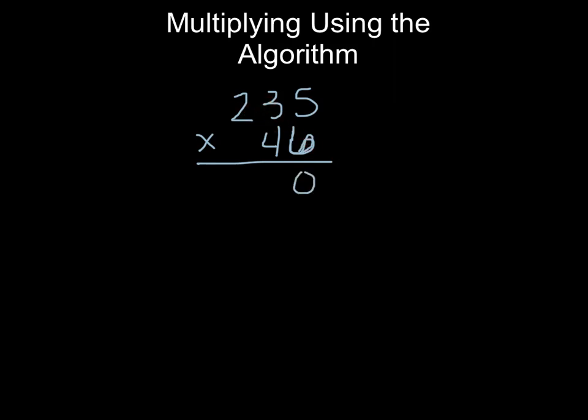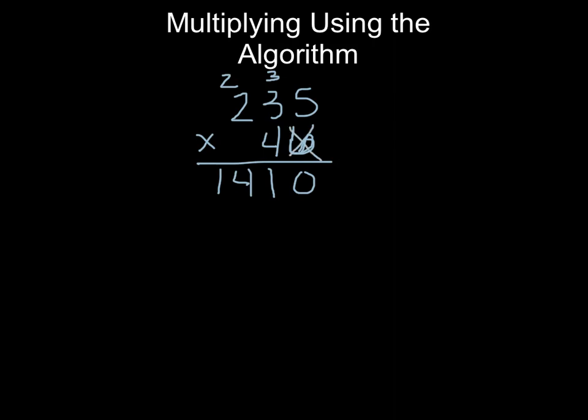So 6 times 5 is 30. Remember to carry that 3. Carry that 3 over. 6 times 3 is 18, but I have to add the 3 up there. 18, 19, 20, 21. Yes, I use my fingers. 6 times 2 is 12, plus 2 more would be 14. Okay, and then what's your little saying again? Chicken scratch. Got to get rid of that 6. We're done. We multiplied them.